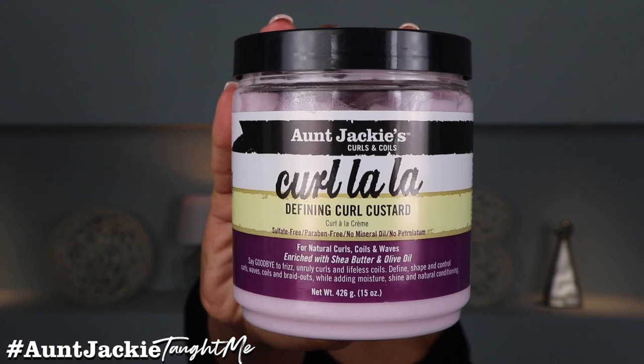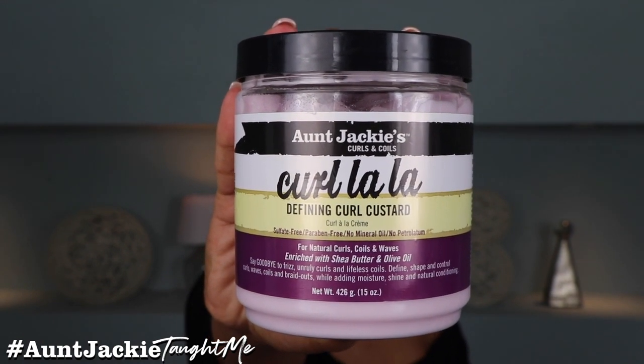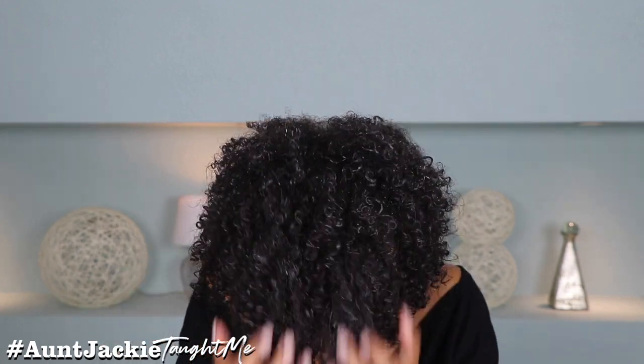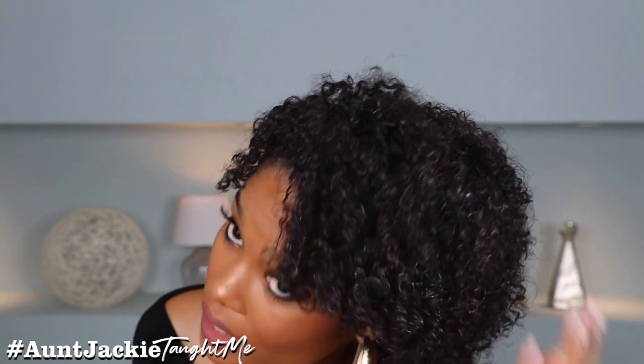Okay, so now I'm gonna go ahead and grab my Curl Lala Defining Curl Custard by Aunt Jackie's to kind of continue to bring these curls back to life. Oh, this stuff, I've always loved how this stuff smells. I actually used to use this a lot in my hair when I was transitioning. It really helped me to get my relaxed ends to curl up. And then I'm gonna just go ahead and scrunch my hair to activate the product a little bit more and get these curls popping. All right, so as you can see, the curls have now kind of come back to life a little bit thanks to our Curl Lala.